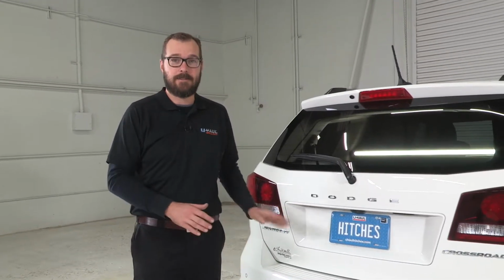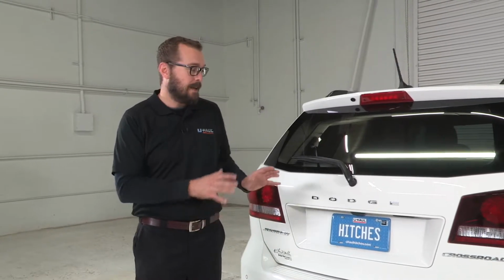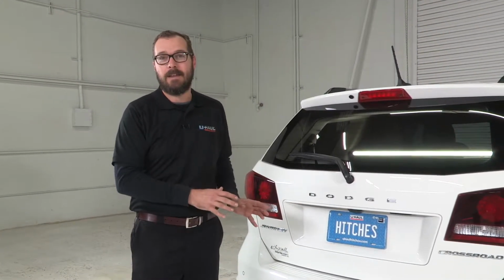Today I'm going to show you how to install a trailer wiring kit onto this Dodge Journey. This trailer wiring kit is going to tie into this vehicle's lighting system and is going to make it easy to connect to a trailer that you're towing, because you have to have a lit, visible trailer going down the road for legality as well as to be safe and visible to other drivers. So let's get into the install.